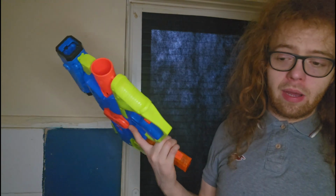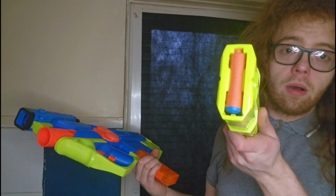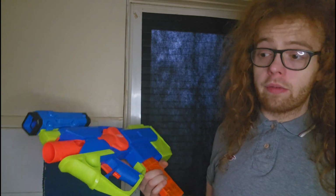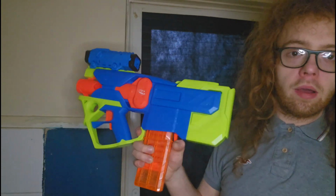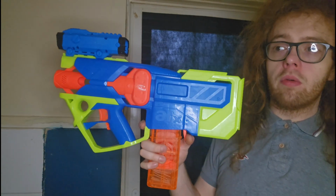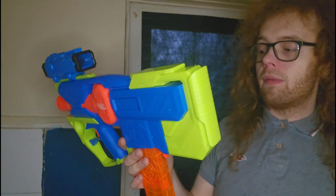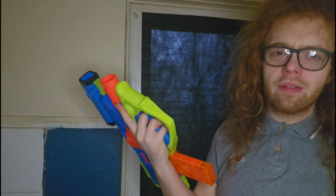The accuracy as well, comparing it to the original Nerf full-length dart, you are getting a bit more accuracy. Of course, they're not as accurate as Pro Series, but Pro is the other end. This is stuff you buy for your nephew, your kid, your brother, your sister. A Pro Blaster is not something you'd give to a child anyway. So this is good enough that if you gave this to an adult, they can use this and be like, yeah, this is actually pretty good.